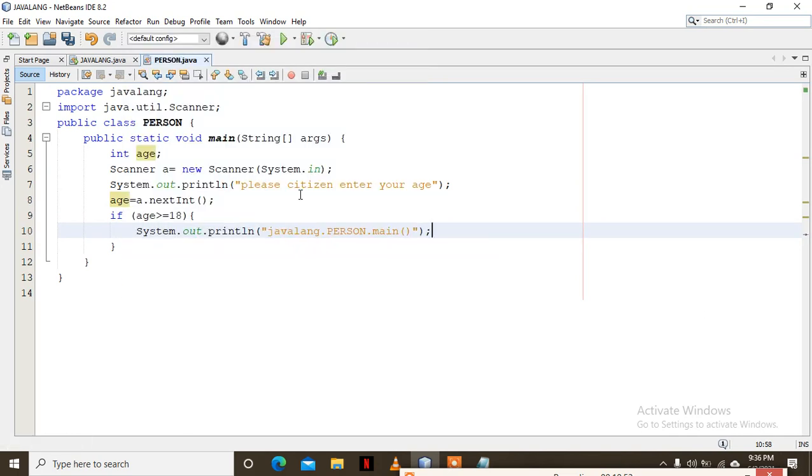It tells you, dear citizen, you are allowed to vote.